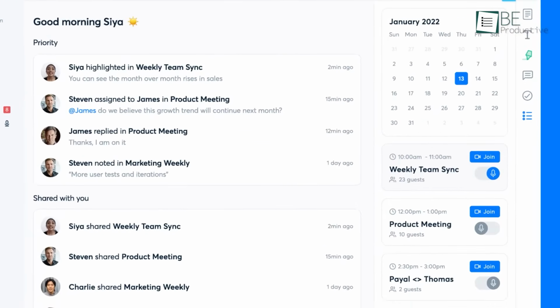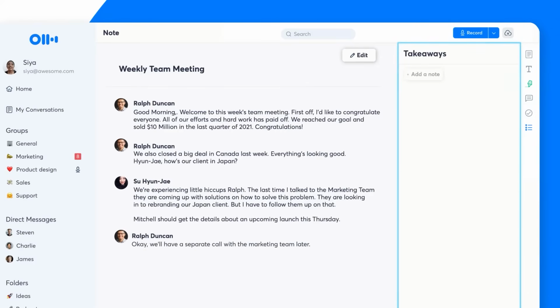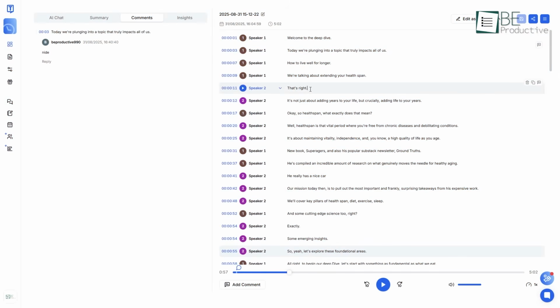When it comes to working with your team, Otter is particularly strong for live, real-time collaboration. Multiple team members can be in a transcript at the same time during a meeting, highlighting text and adding comments together. You can then share the transcript via a link or through a channel. Transkriptor also allows for collaborative editing within its shared workspaces. Where it excels is in asynchronous collaboration and sharing polished final documents.